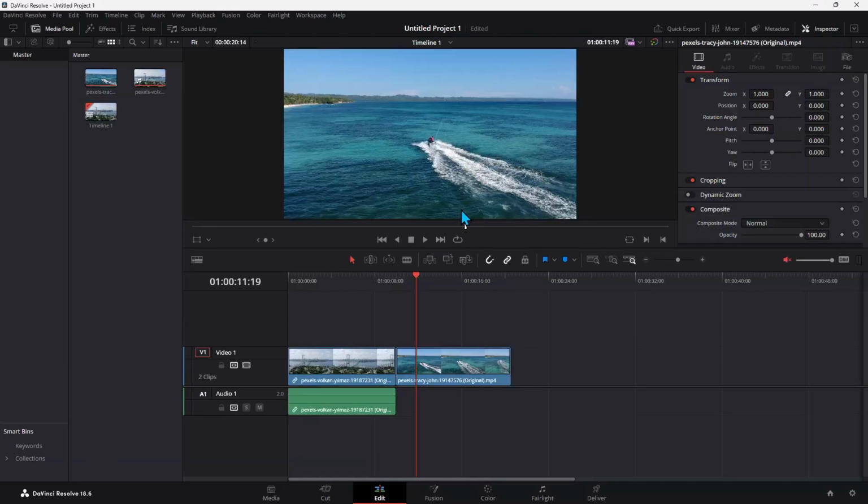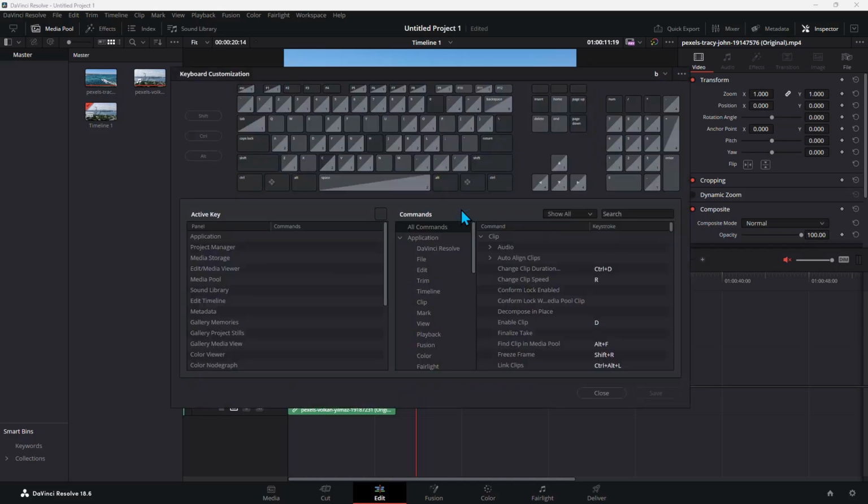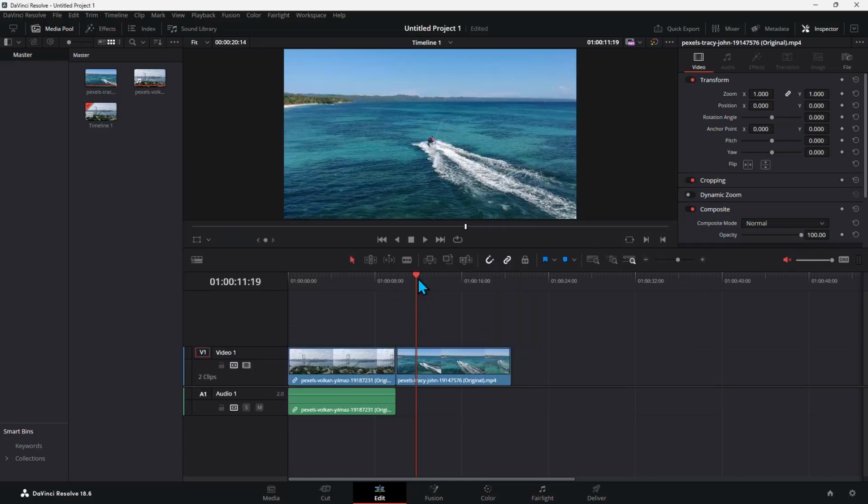Number 1, how to get onto the keyboard shortcut page. The keyboard shortcut page is where you can change different letters or numbers on your keyboard shortcuts, or you can see which one's which. To get to it, you need to press Control, Alt and K, and it would look like this. So keyboard customization, and you have all of these options here, and you can just scroll down or search up one.